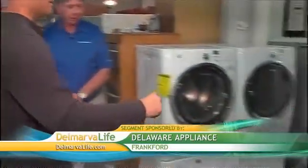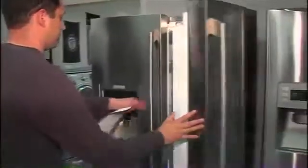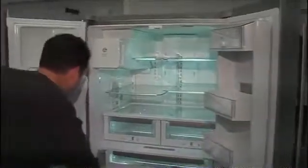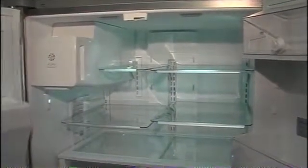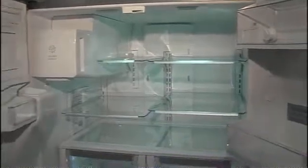What are you finding are some of the more popular refrigerators that people are buying nowadays? Probably the hottest trend is the French door. In the last 4 or 5 years, that's the refrigerator people are looking for. Why is that? With the fresh food section being at the top rather than at the bottom, it's at eye level. You're in the refrigerator a whole lot more than you're in the freezer, and it's just more accessible, easier to use.